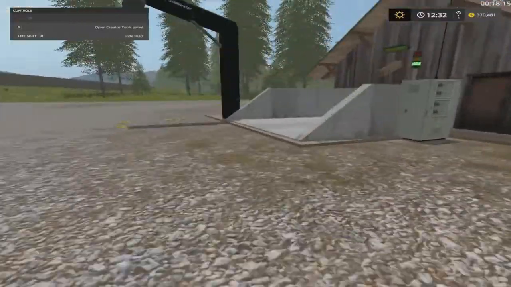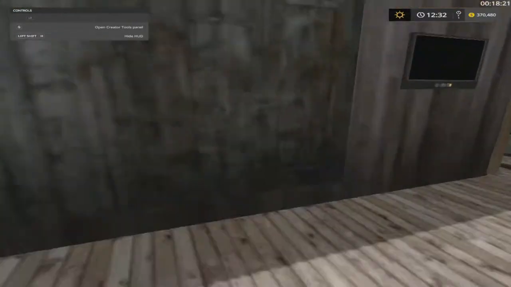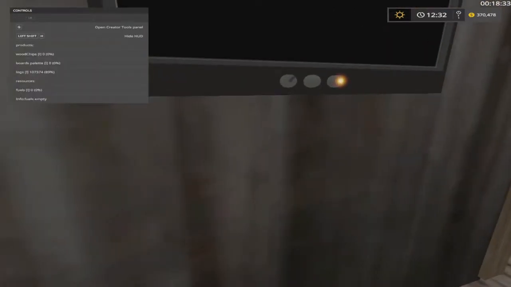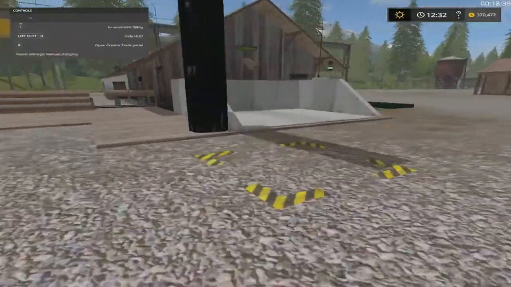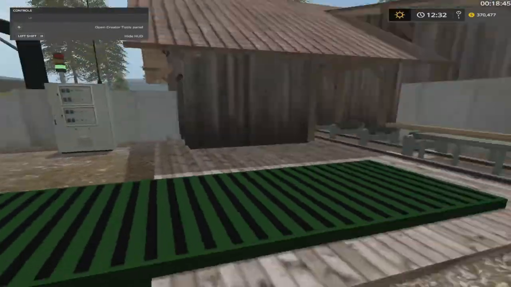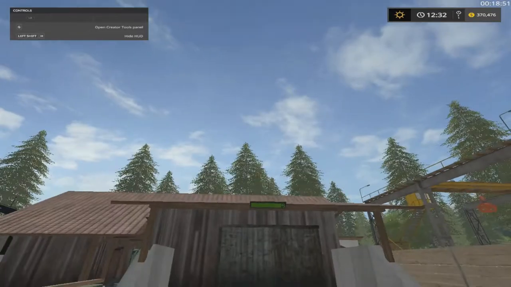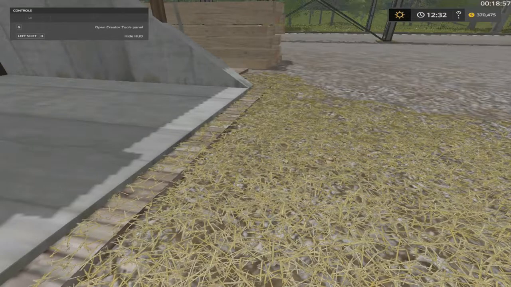Now, you got your logs over here, wood chips there, okay? And it says wood chips and board pallets. And then you need logs and fuel. So, what, four things? So, logs, that's one. Wood chips, that's two. Log pallets, three. So I guess this is your fuel. But it don't say what to put in it. According to this, it looks like straw.